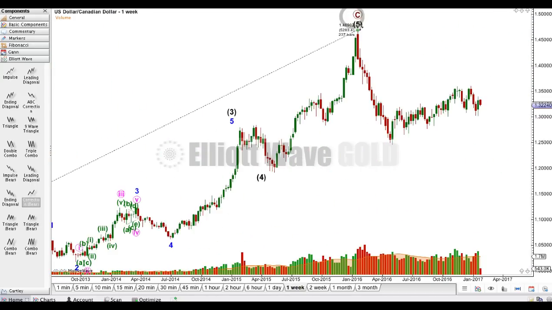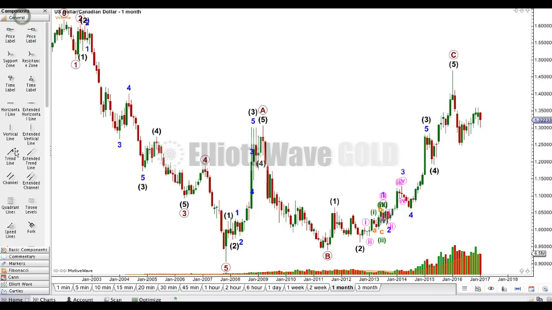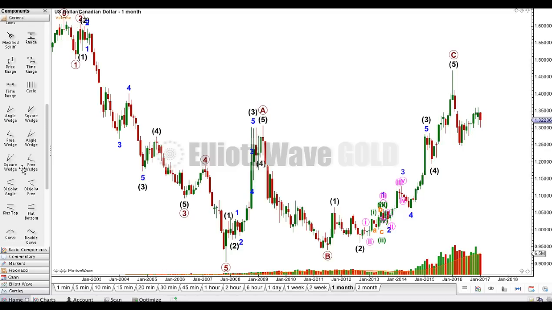Let's go back to weekly. Okay. Okay, let's go back to monthly. So I've checked all the subdivisions in there. We've got a new swing low below this point, but it looks like it's got a pretty good support line that it's holding on to. There's a really bearish candlestick there, but it needs to break a support line. Let's have a look and see if I can get a support line in there.